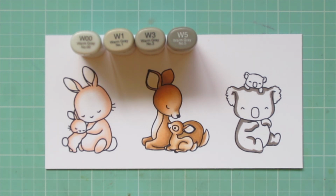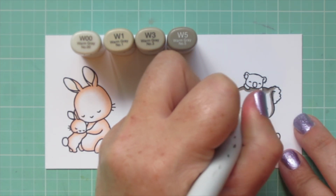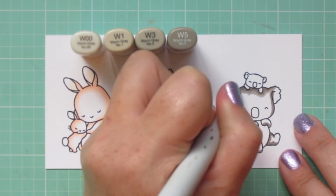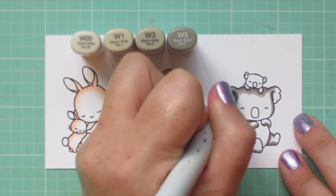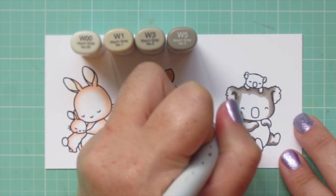undersides of her arms. And then I'll use the W3 to begin to soften that up. Just kind of scrubbing in little circles over the edge of the W5 to kind of break up that pigment and get a really nice and smooth blend.